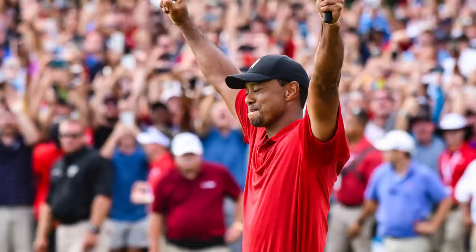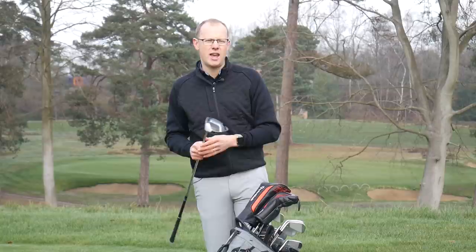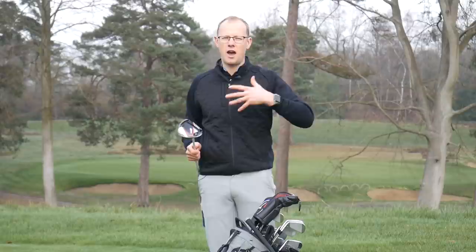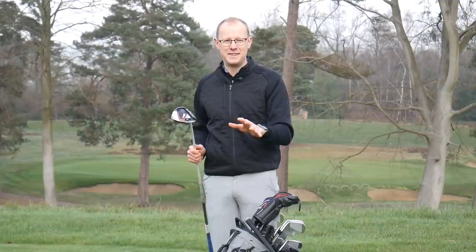Look at the Open, the PGA Championship, and of course his win at the Tour Championship. That's why we were slightly surprised to see him change at the beginning of 2019 — Tiger has a new driver in the bag. He's using the TaylorMade M5, the upgrade to last year's M3, their fully adjustable driver.